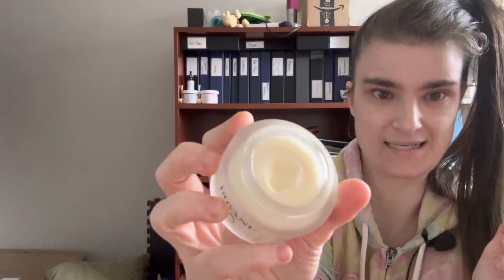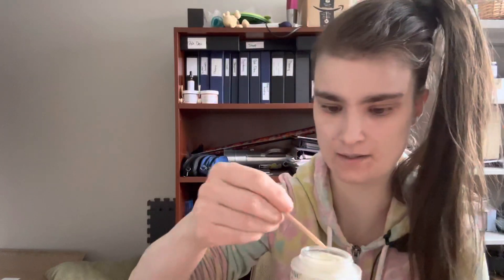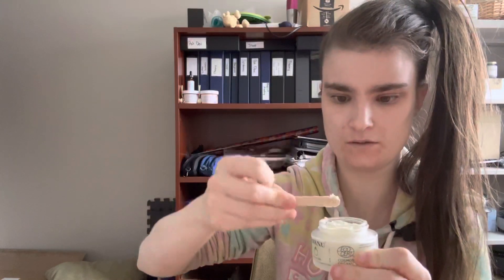This is what it looks like inside. The smell is really gentle — there's not really that much of a scent at all, so scent-sensitive individuals would be really happy to use this. It smells like oil, really. It has a nice light texture and the consistency is really light, so it doesn't take much effort to lift some out. It does come with these little sticks so you can use them to get the balm out.